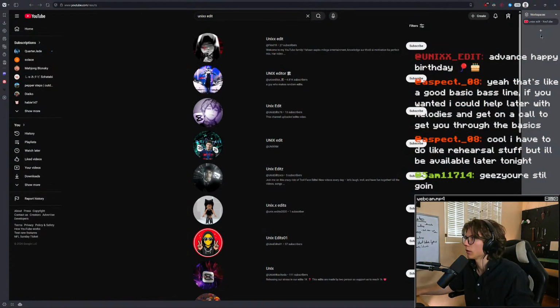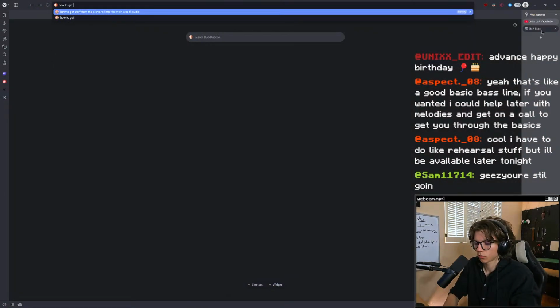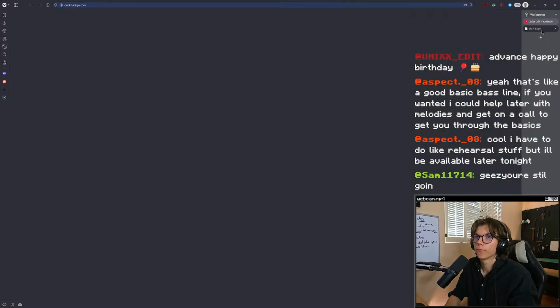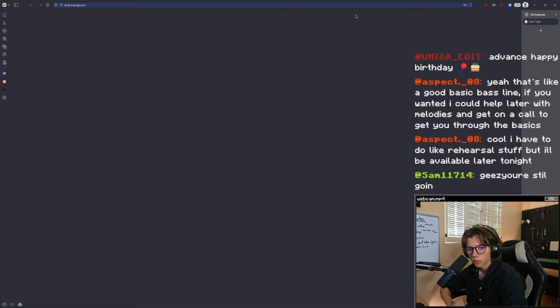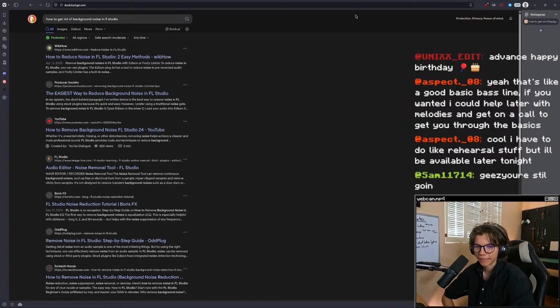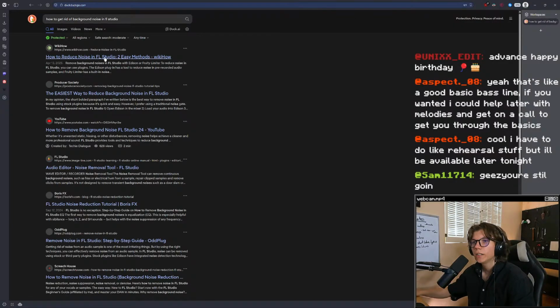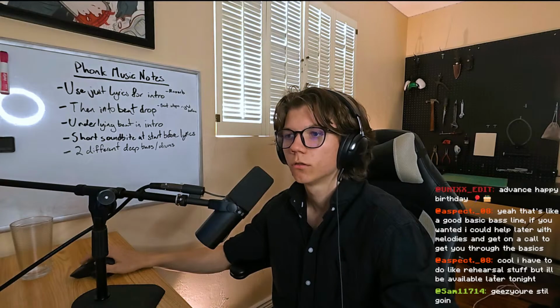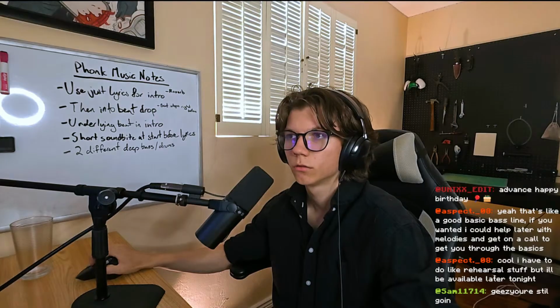Hold on, we're just gonna look up how to get rid of background noise in FL Studio, because I feel like there's definitely gonna be a way to do that. So, WikiHow. Edison plugin. Let's find the Edison plugin.